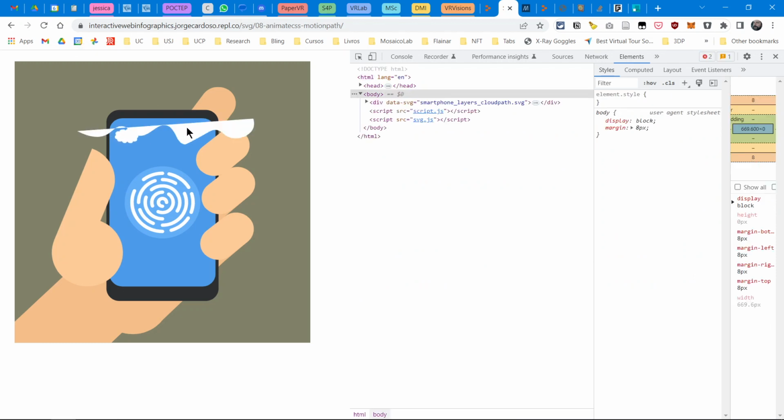So now we have here the path, and there you see the cloud moving over it. Of course, at some point it disappears. Here there's actually a slight vertical offset.